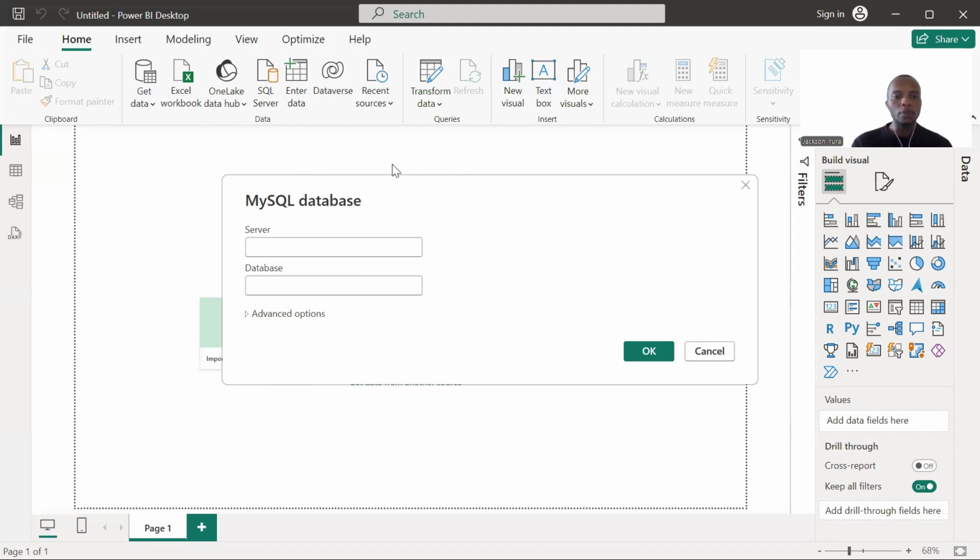For some people, it is successful, brings them to MySQL database, whereby it requests them to enter server and the database. But for others, instead of it bringing them here, it keeps requesting them to download the additional files, the Power BI MySQL connector. And that is an issue. It is an error that occurs.